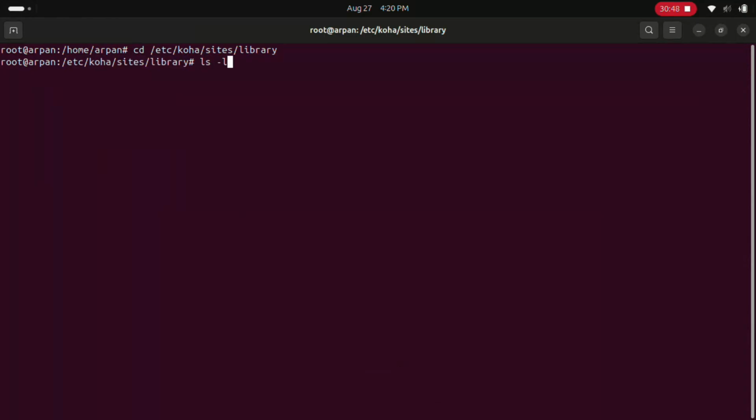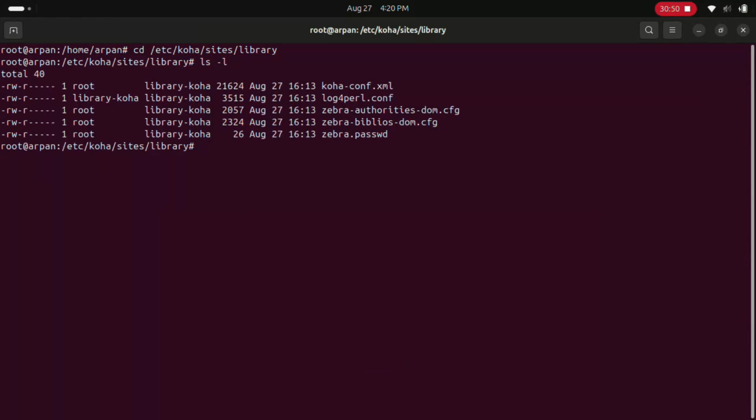Here you can see the files. Now we need to go to this particular file, koha-conf.xml. So write gedit koha, and after writing koha hyphen, you can press tab, so it will autocomplete the file.